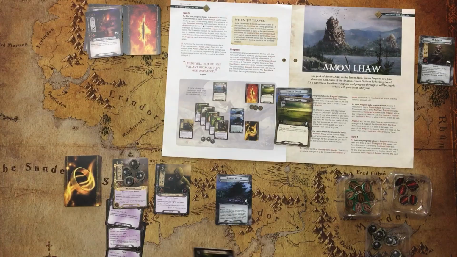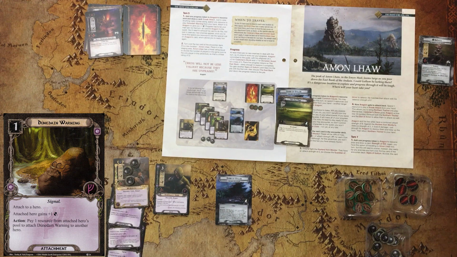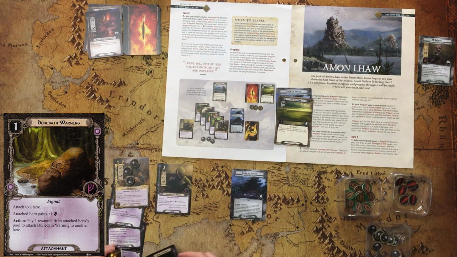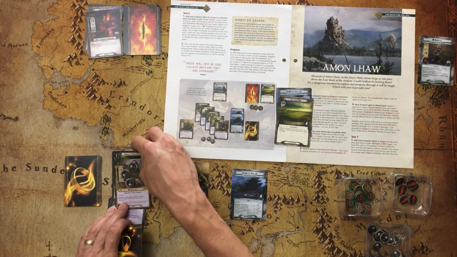Dunedain Warning. Spend 1 resource to play Dunedain Warning from your hand after fetching it out of your deck, because it's not where they think it is. Attach it to Aragorn to give him +1 defense. All right, we're going to put that on top. So he's +1 defense. We'll just remember that.